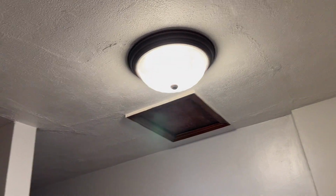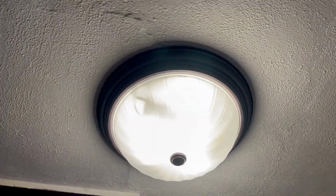And we'll turn that off. No more fan at the top of the stairs. I had to put the boob light back up, and I had to redo the three-way switches. That was a lot of fun. So that's kind of boring.